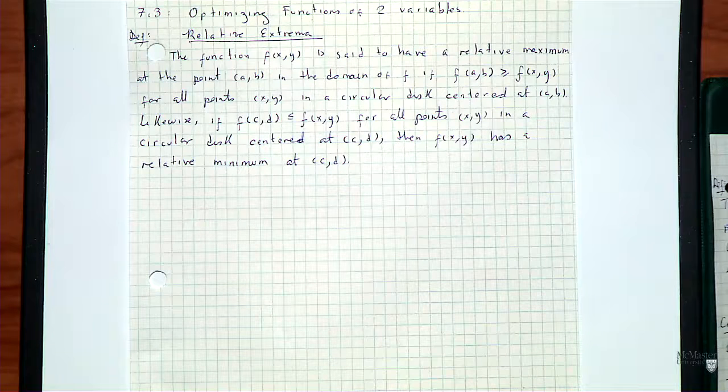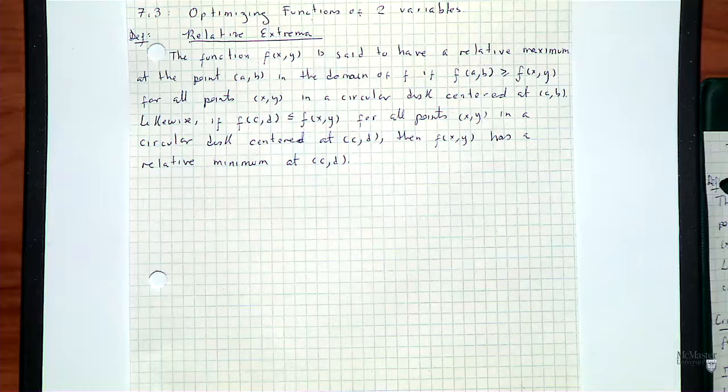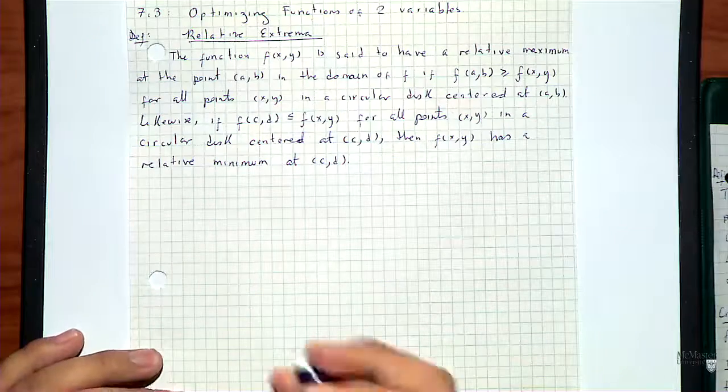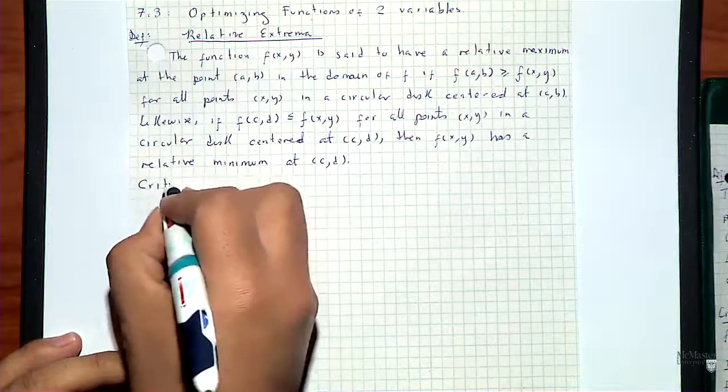You want to remember what we used to do in the 1D case or in single variables. We related local maxima or minima to critical points related to the derivatives. In this case, we will do something similar, but we will have to use the partial derivatives, which is what we will do. But before that, we have to define what is a critical point in the 2D case. In the 1D case, it's the set of points at which the derivative vanishes. We will have a similar definition, which we have to make. So this is the following.